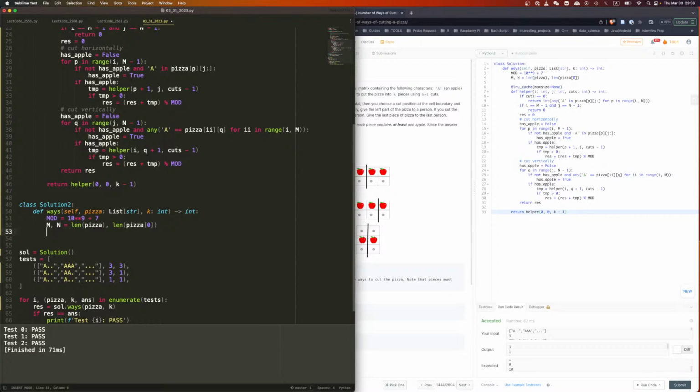Given this position, I have this, right? So I need to know the cut of basically this. How many? Hold on. Right. So I say, am I here?